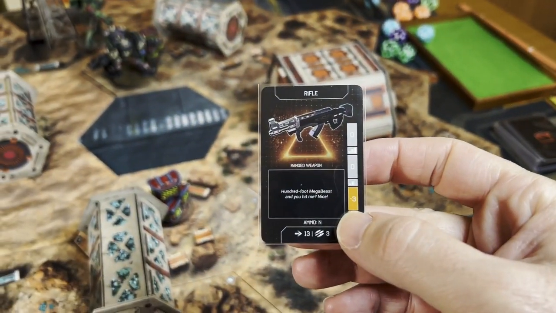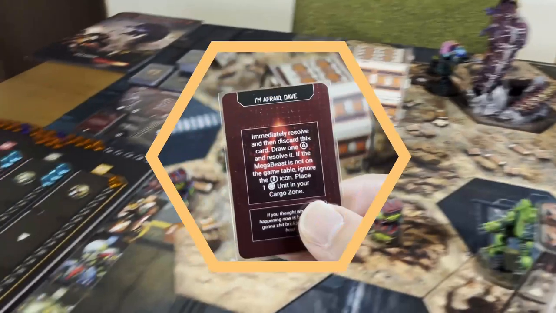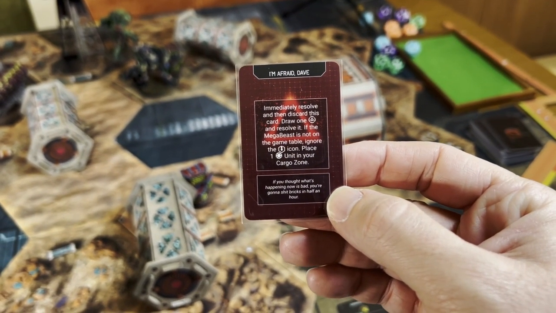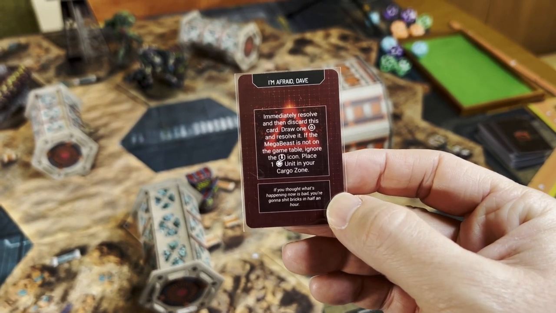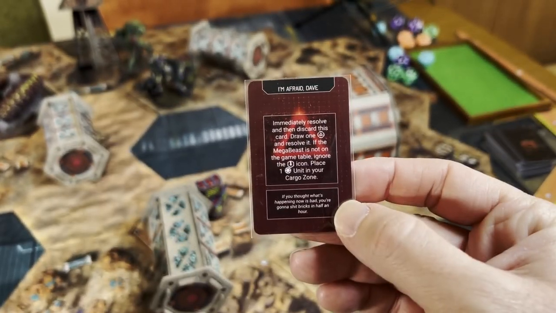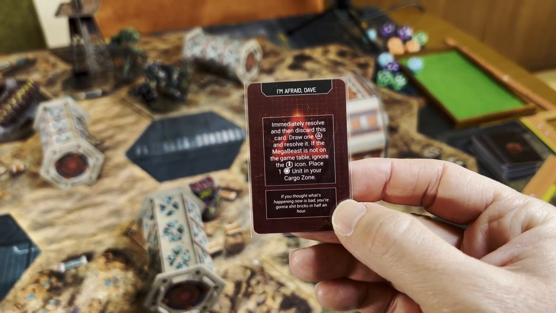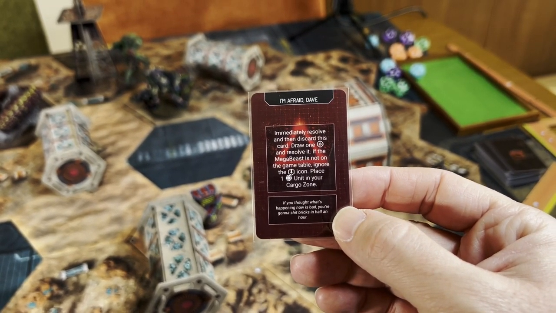We get ourselves a rifle. Fantastic. Uh-oh. Sometimes a bad thing happens. We've got I'm Afraid Dave. Immediately resolve and then discard this card. Draw 1 event and resolve it. If the Mega Beast is not on the game table, ignore the icon. Place 1 unit in your cargo zone.